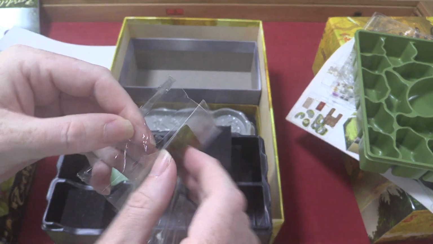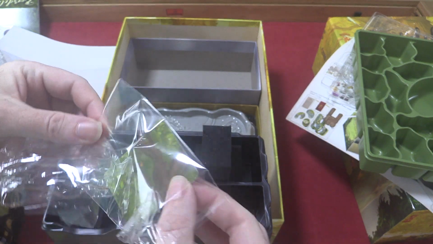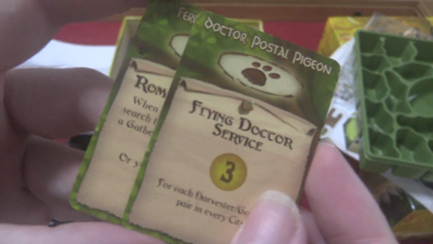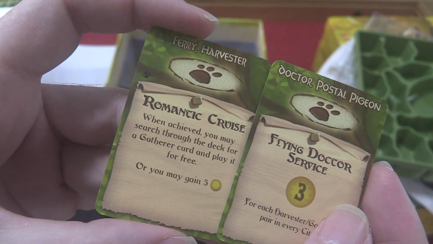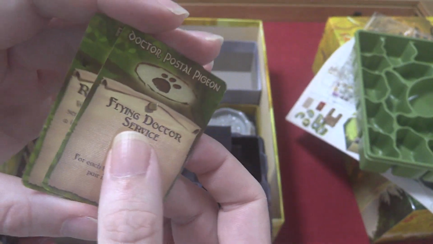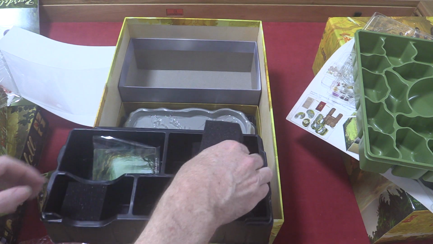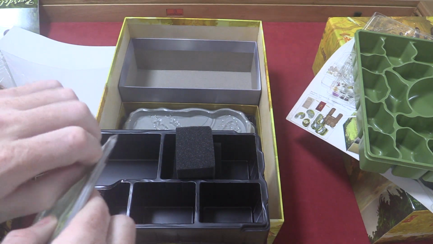Let's get into this card here. Whoa, gosh, that's a lot of packaging for just a couple of little cards. Flying Doctor Service and Romantic Cruise. I like it. Okay, so a couple of new, I can't remember what they're called, events or forest cards or something. Okay, so I think we've seen everything in the big box now. Oh, nope, I tell a lie, we didn't look at these.